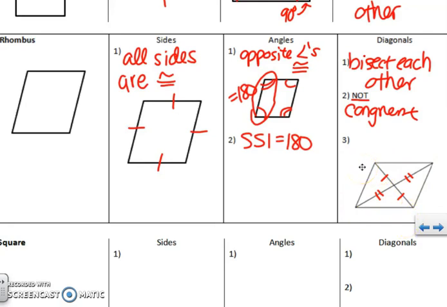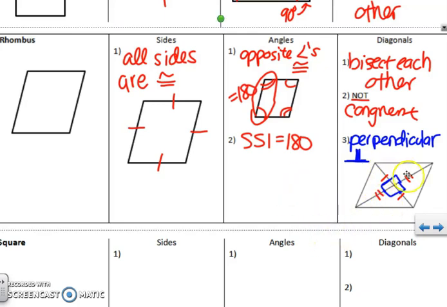Okay. But there is one third thing that happens. The diagonals are perpendicular. So remember that symbol was the upside down T. So what you know is you've got a 90 degree angle there, which means you have a 90 degree angle here and there. Okay? So notice we've got four small triangles in the middle. So if I tell you this degree, you can use that 90 knowledge to find another missing degree. And then you've got alternate interior angles. So a lot can happen when you cut a quadrilateral into pieces and you actually end up getting triangles. Okay, all right, that's all we know about a rhombus.